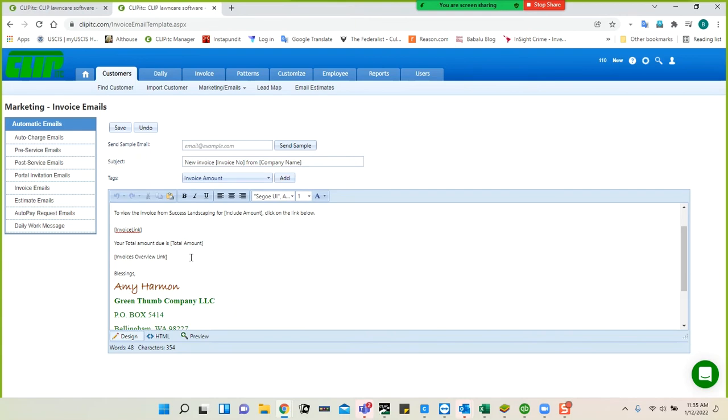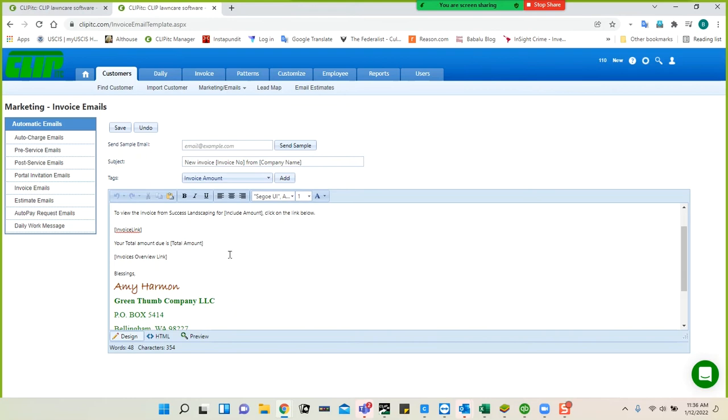Click and then have this link, and that would take them to a page where they can then see a list of their invoices and the status of each invoice: paid, unpaid, or partially paid. This isn't a statement, but it communicates pretty much all of the information you want. It tells them not just the amount of that current invoice, but it tells them what's past due, and it gives them access to the unpaid invoices that they can then open up and see in more detail what they have not paid for. By modifying this email that goes to the customers when you email your invoice, it should cover pretty much whatever ground you need to cover for that.